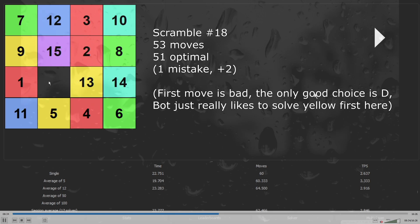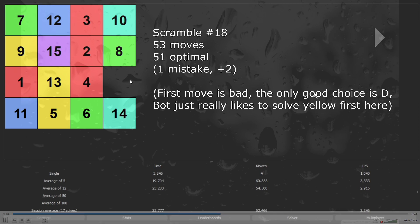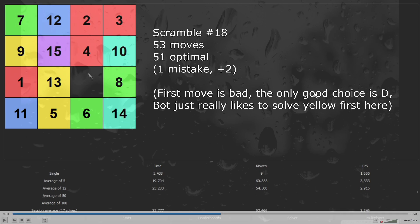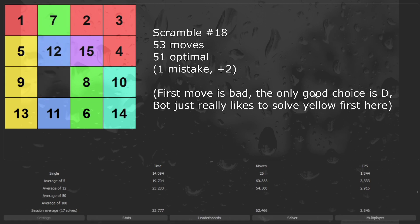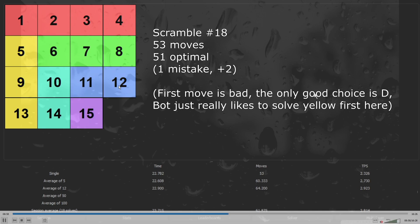This is the last scramble. I started by moving 13 to the left and moving 4 to the top, preparing the rest of the solution, and also setting up some elements of the 3x3 by moving 6 and 14 to the bottom. So now I just insert number 2 and 14 to the top and move 4 to the right, so I have space to insert the yellow part. So I just insert 4 to the right and start solving the yellow part — basically I just finish it and then insert numbers 2, 3 and 4. So now I place 8 in the corner of the 3x3 and finish it from the bottom, getting a really lucky solution.